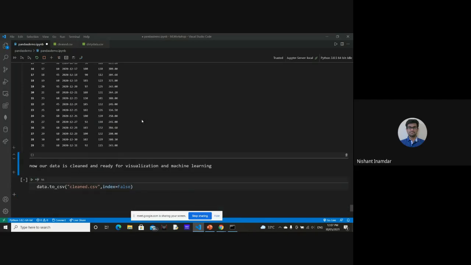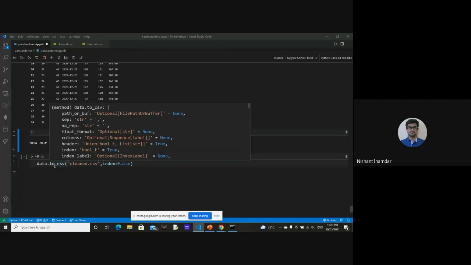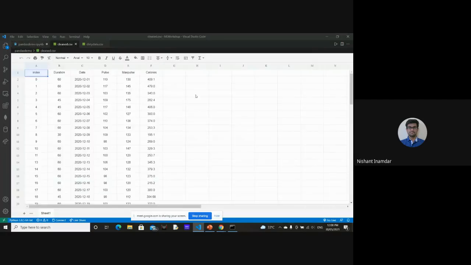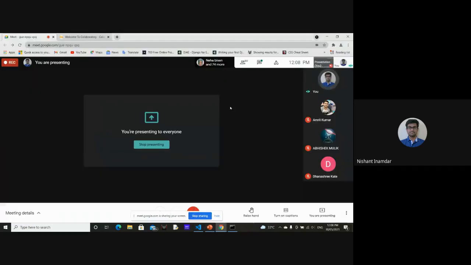And last but not the least, we need to provide this cleaned data into another CSV for the further machine learning model, right? So I'm going to convert it, and here you could see the clean CSV looks like this. You have everything like date and time in correct format, then you have indices, then you have all the calories values in proper range. You do not have any null elements. So in this way we are able to clean this data set. So that was the part of cleaning the data set.